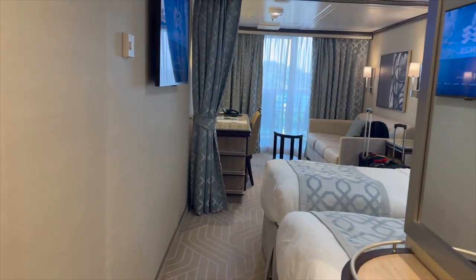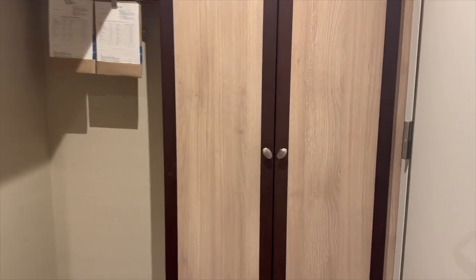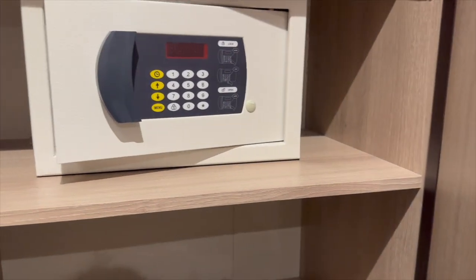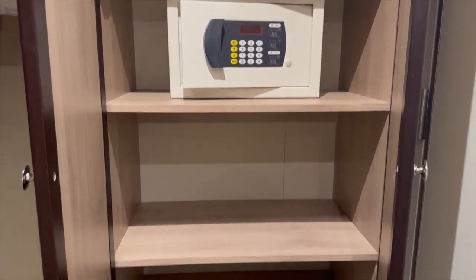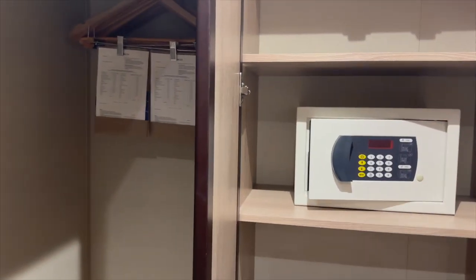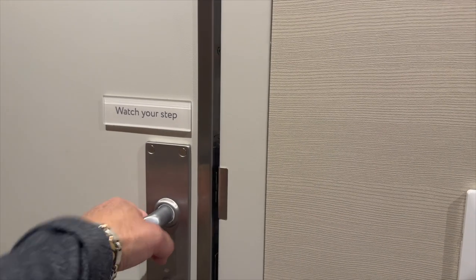Here on Discovery Princess, an interior cabin costs approximately $699 plus $265 for taxes, fees, and port expenses for the first guest. And the second guest will pay exactly the same as the first guest. For a third and fourth guest, it will be a little less expensive. A balcony cabin will cost you around $1,249 plus taxes and fees. A mini suite will be $1,499 plus taxes and fees. And the suite starts at $3,368 plus the taxes and fees.